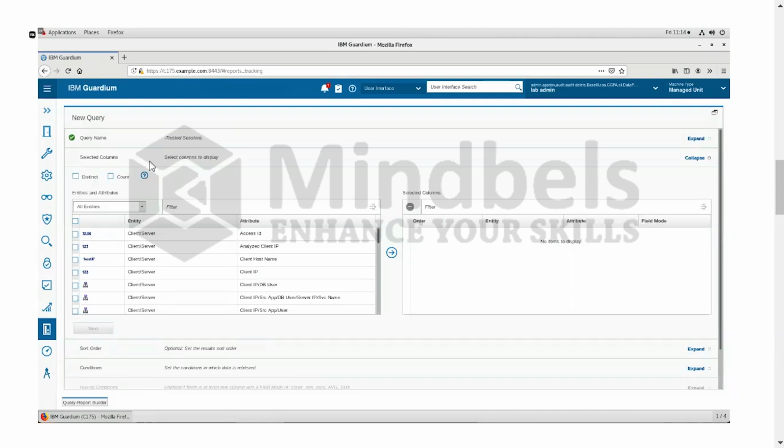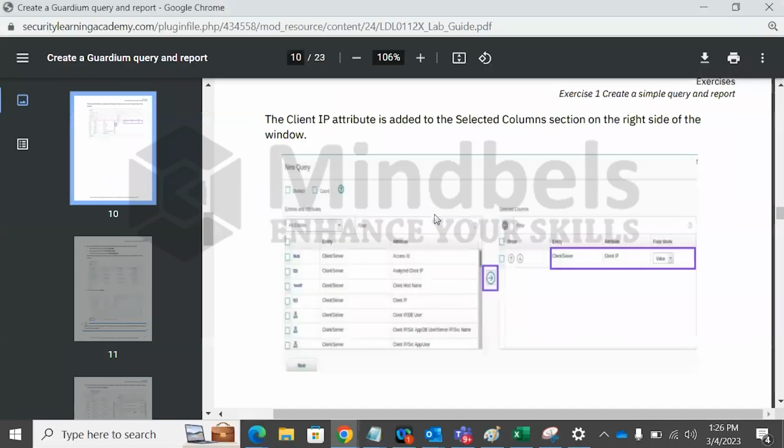What happens is I gave the naming, that is why there is a green tick mark here on top. Once I'm done with that, that window shrinks and a new window opens, which is asking me to select columns. So as per the manual, let's go ahead and select the columns that we require.